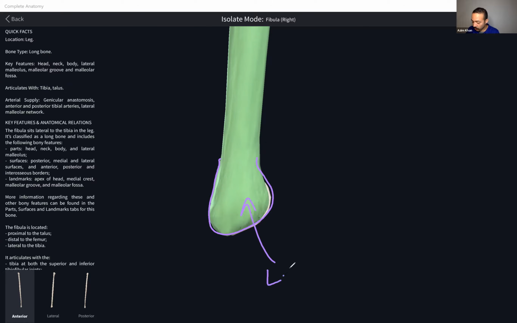This is the lateral malleolus, that rounded portion of your ankle that you can feel on the lateral portion of your ankle. Lateral malleolus. That's the only bone feature of the fibula that I'm asking you to know, but you should be able to figure out which side is which. Anterior, posterior, inferior, or proximal, distal, left or right.